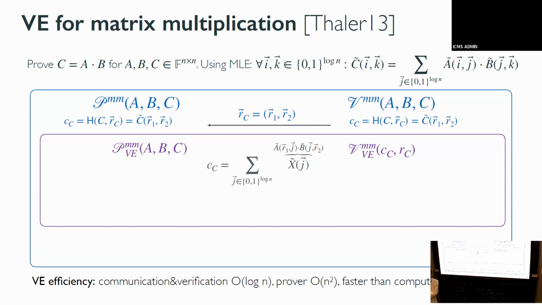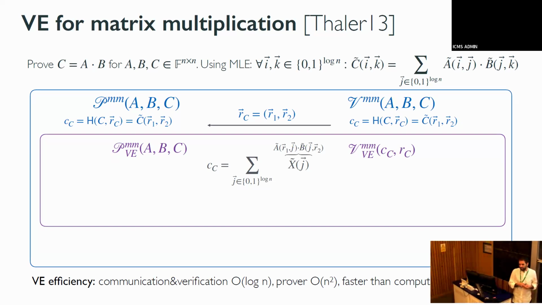So if there is a complicated algorithm, say you are using Strassen's algorithm to compute this matrix multiplication, you don't have to do a proof of Strassen's algorithm. You just run it to do fast matrix multiplication, then you exploit the fact that you know the result to do the proof faster. This is for computing the proof once you have the result, not for computing the result itself.